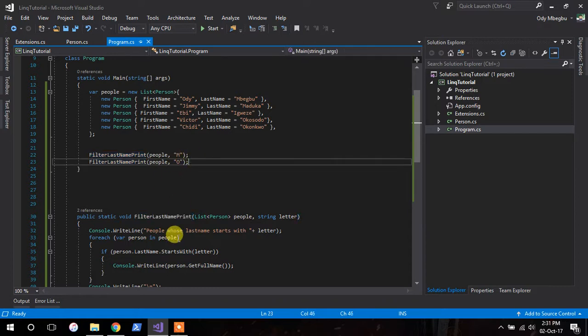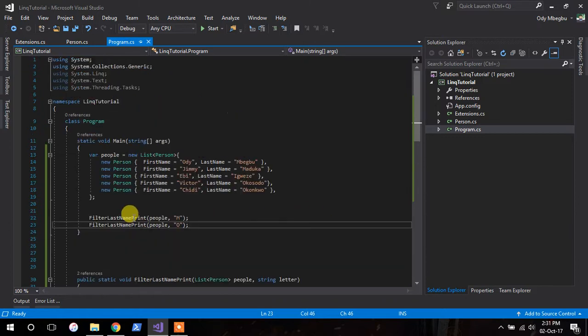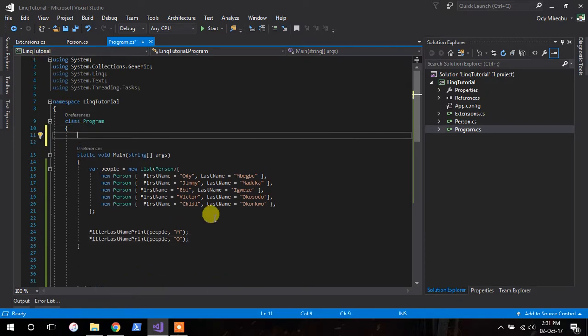For example, you see this method here that's taking a list of people and a string, and it returns void. You could declare it as a delegate. So we could come here and say delegate, it returns void. Let's call this a printer.